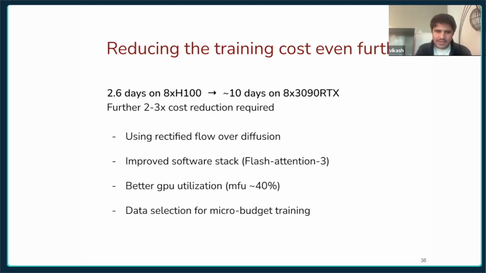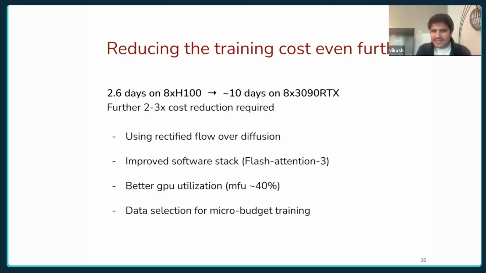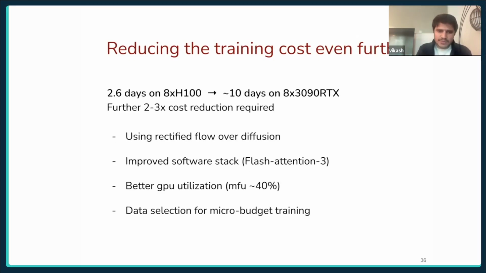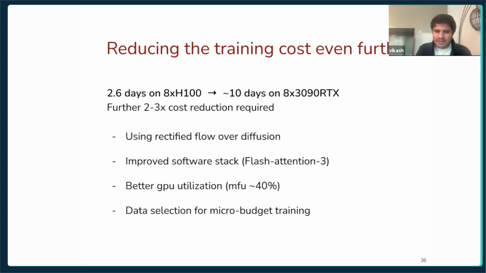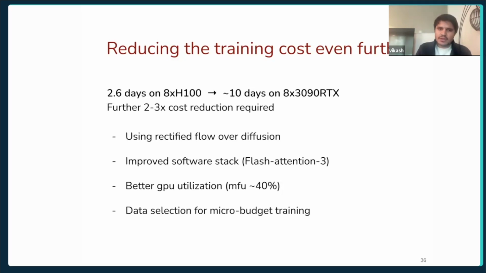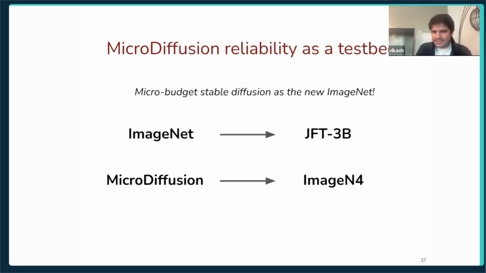And I'm hopeful that the cost can be reduced even further. Some of the ideas I have listed here can be directly followed after this work. One can use rectified flows over diffusion. On the software stack, as I said, our MFUs aren't really great, so the MFUs can still be pushed even further with flash attention three, and with fusing of even more ops. The data selection can be done even better. Again, this is the first iteration of ideas on some of these design choices, and certainly I think there's room to bring the cost from 2000 close to 1000 itself.